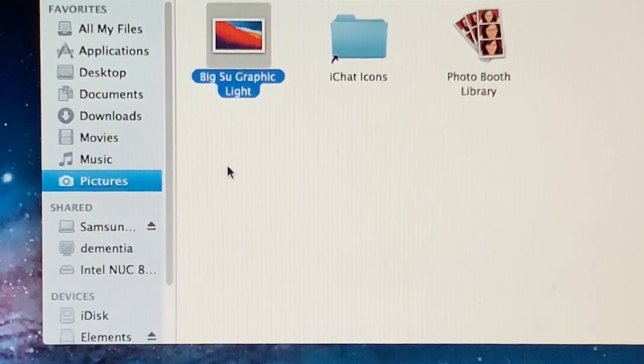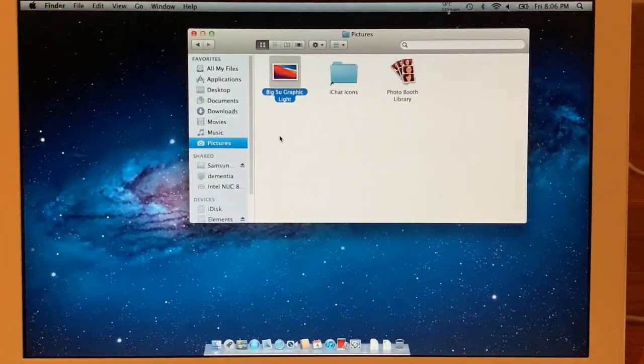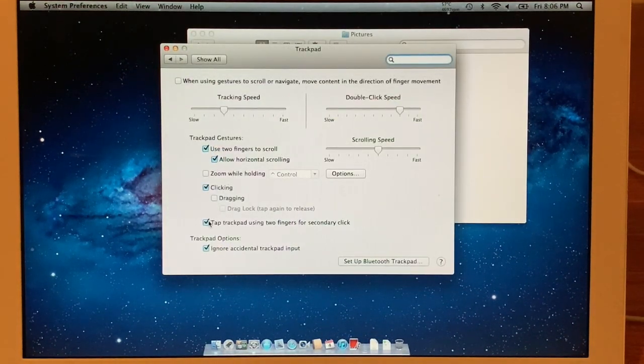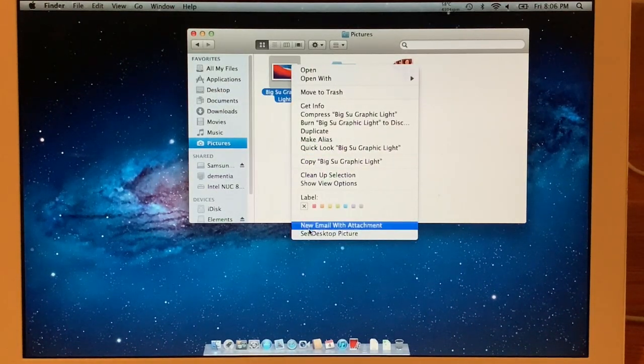Oh, right. Two-finger tapping is not on yet. Are you serious? All right, let's go enable that. Trackpad. Tap to click. Yep. All right. Set desktop picture.